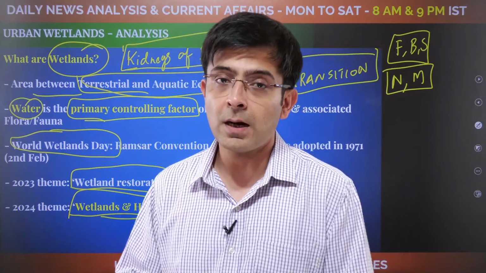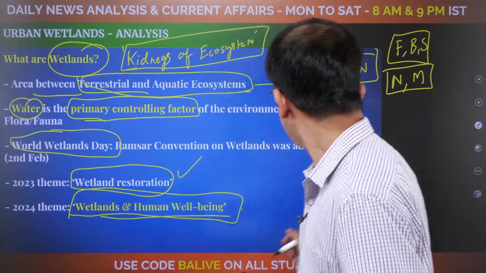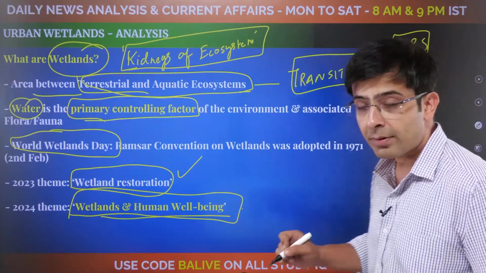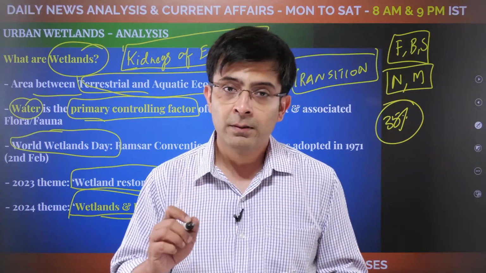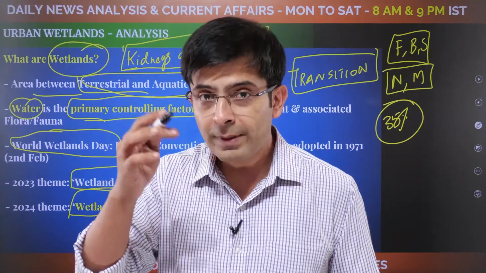35% of wetlands across the globe have either been compromised or lost since 1971. That's a huge number that you are looking at. If 35% of them are compromised or lost, primarily why has that happened? For example, in India's case, look at the prominent cities.